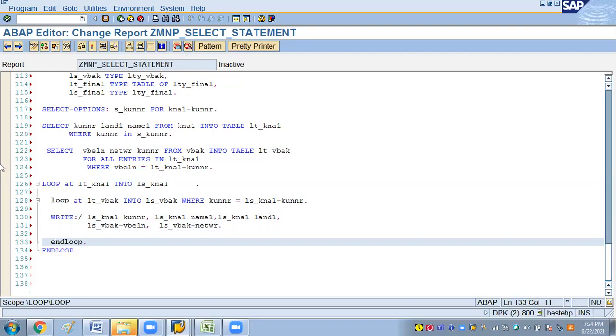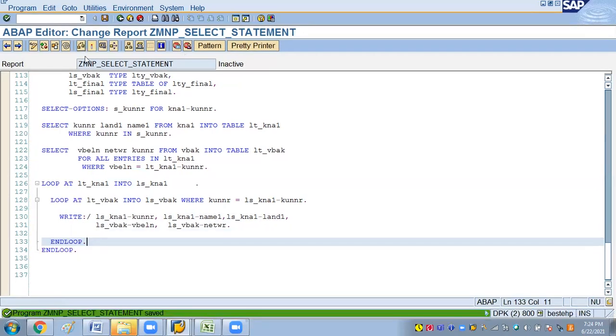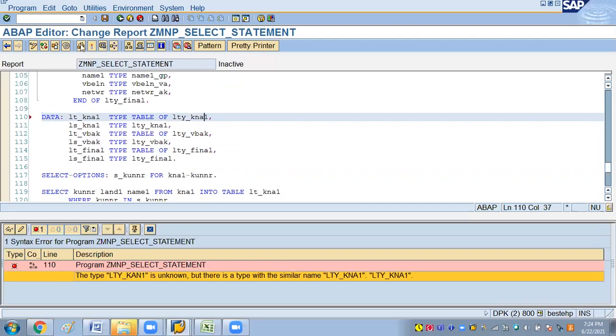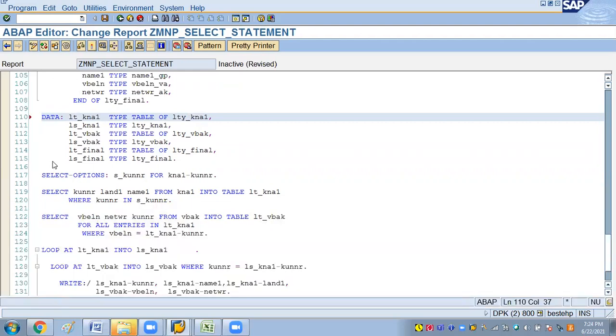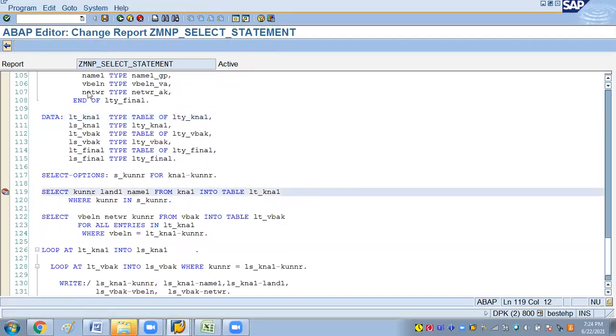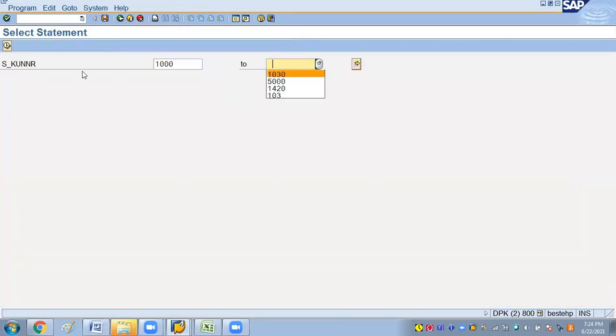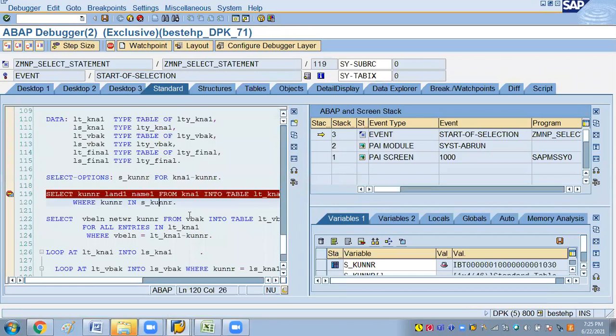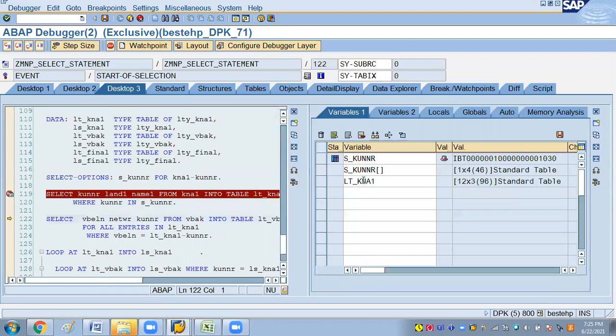Just save, check. Let me check what is happening. KNA1 spelling mistake. Okay, activate, execute. Based on our input, we are first extracting KNA1 data, the customer data.